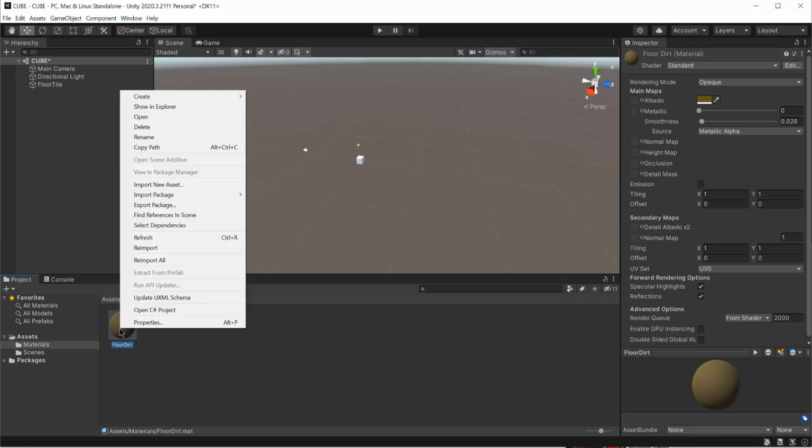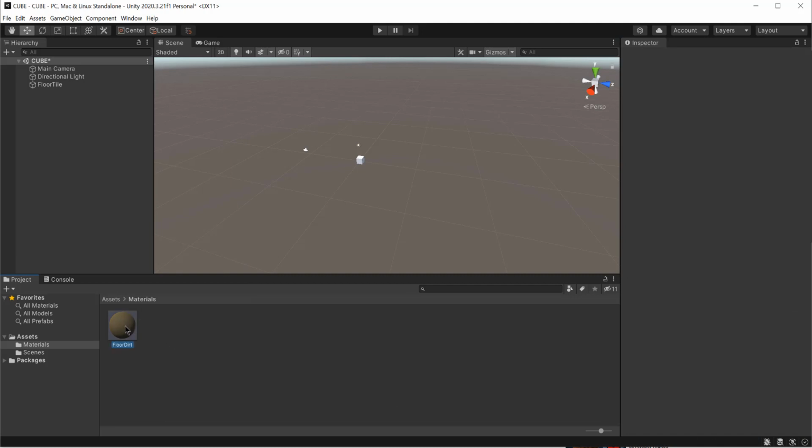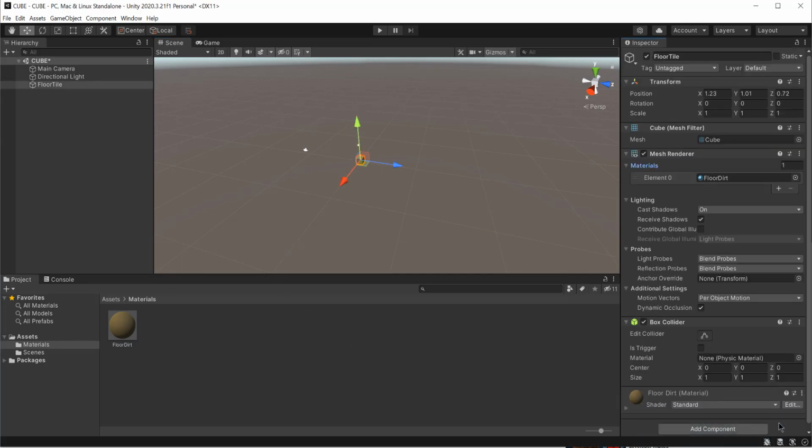So now we're going to right click on that. No, we're going to click on this and drag it onto the tile. Still got it wrong, didn't listen. So it did work. If you click on the floor tile and you open up this materials element, you can see that it's pointed at floor dirt, which is what he's got.